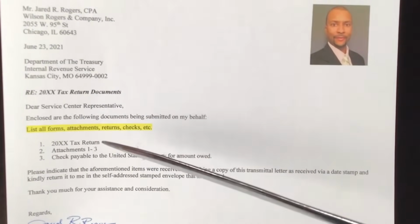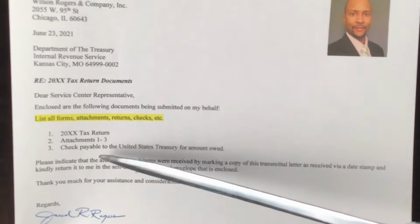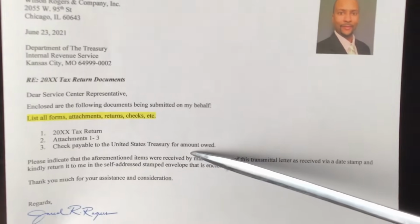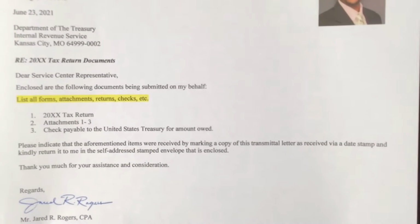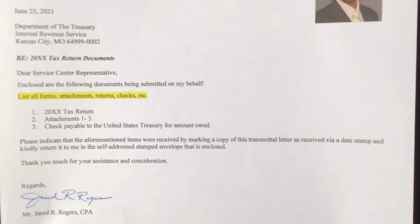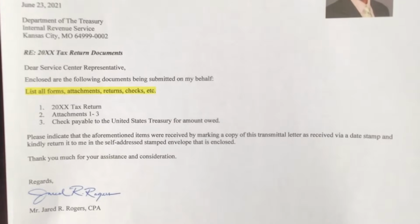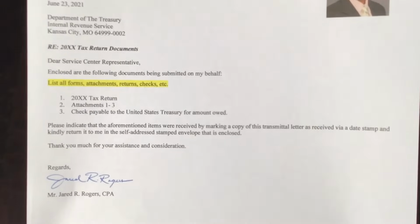So in this case, it would be a 2020 tax return, the attachments, and since Bubba and LaQuisha owed, it would be a check payable to the United States Treasury in the amount. And then it says, please indicate that the aforementioned items are received by marking a copy of this transmittal letter as received via a date stamp and kindly return it to me in the self-addressed stamped envelope that is enclosed. Thank you so much for your assistance and consideration. And then you would sign the letter.